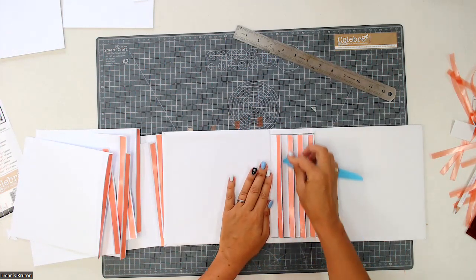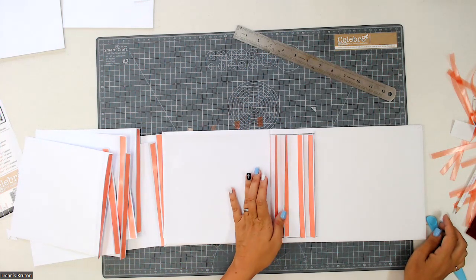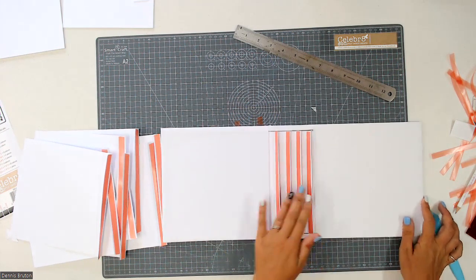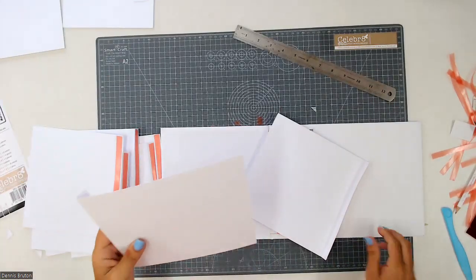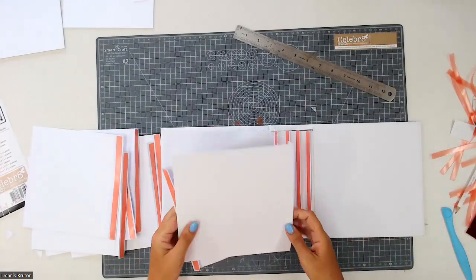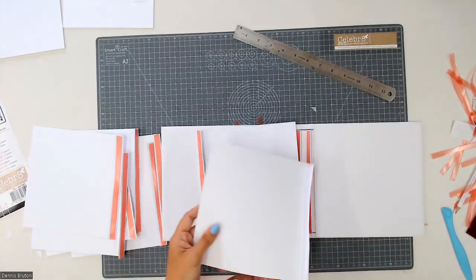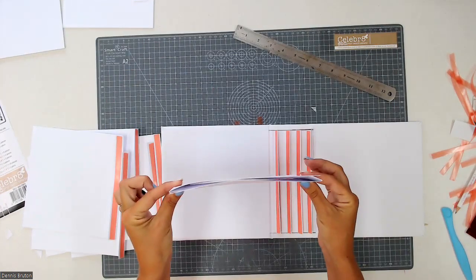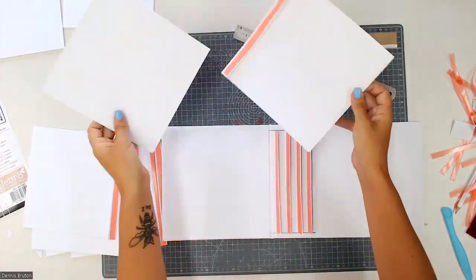Rub these down, I'll show you what I mean. That's there and there. You can clearly see what I mean. So you can see where we're going. There are eight pieces that we put tape on that we've scored. One's going to have the tape on the left-hand side, and the other one's going to be on the right-hand side, but flipped over. So you're going to end up ultimately sticking these two together to form a pocket, but they need to be on one of these, which makes life a little tricky.